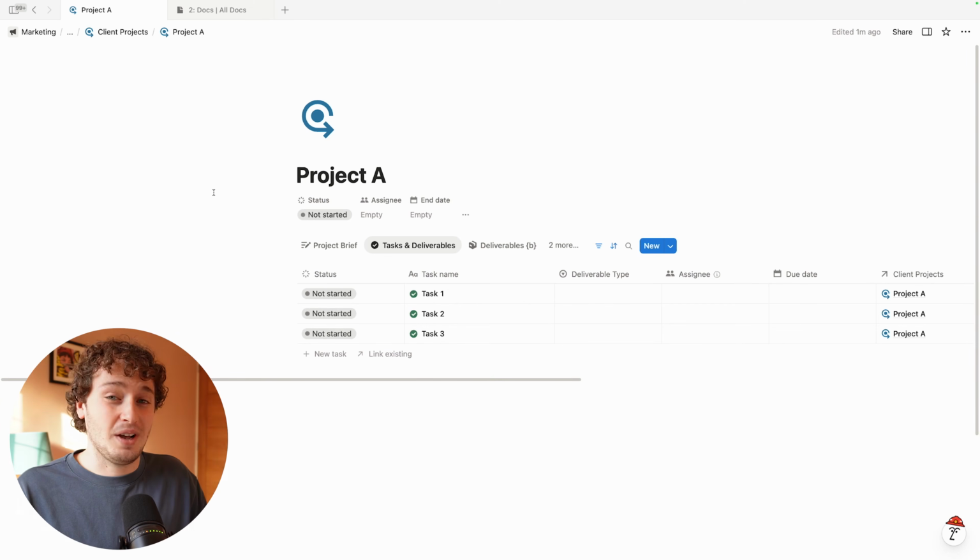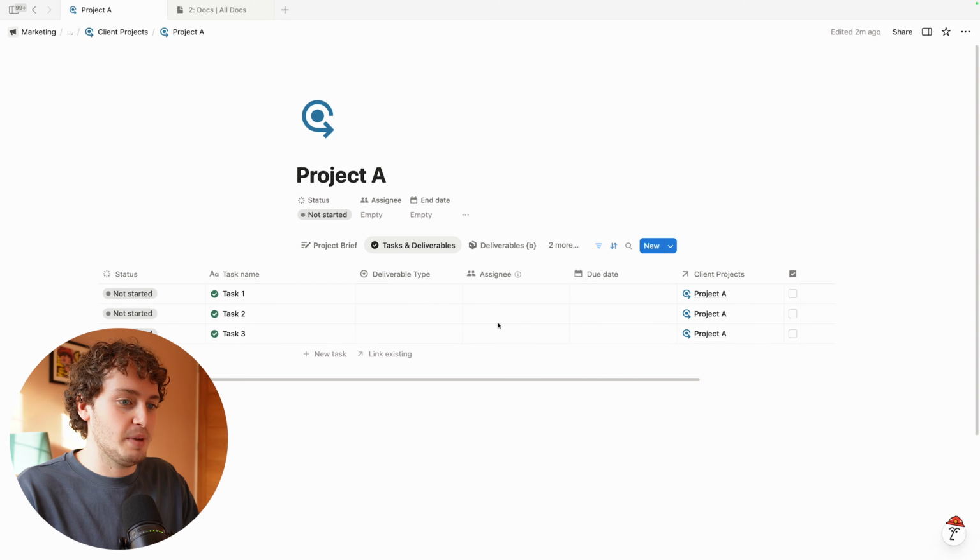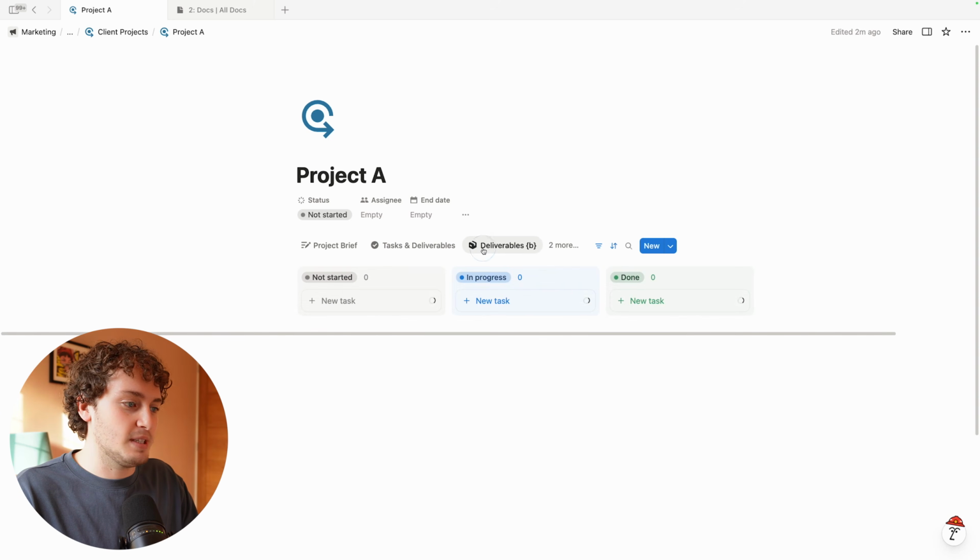Now, of course, that's quite cumbersome to do for multiple items. And so what we want to do is basically set up a series of automations where, first of all, we can have this share to client checkbox and just check a task and it be shared instantly to the client portal and to the client. We also want the ability to have some things like the deliverables that when it's created, it's automatically just shared and we don't need to check the checkbox to share to the client.